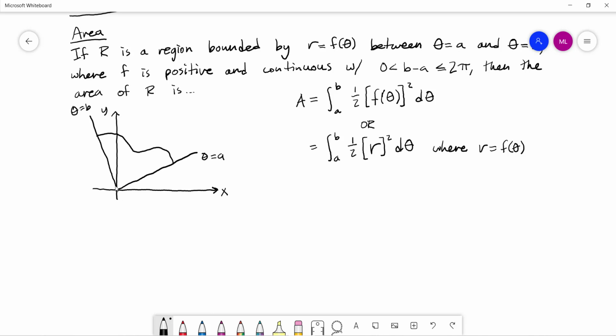So instead of chopping things up into tiny pieces of either dx or dy, I'm going to do it in tiny little pieces of d theta here. I'm chopping it up into a bunch of little tiny d thetas, which means a little tiny angle. So here would be the first little angle, and then here would be the next little angle, and then here, and so on.